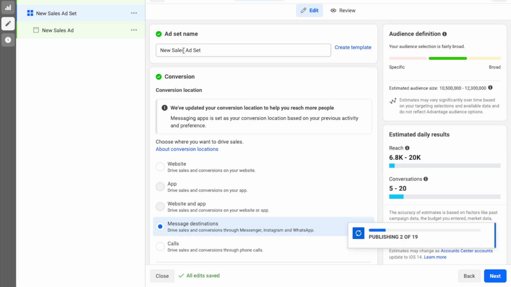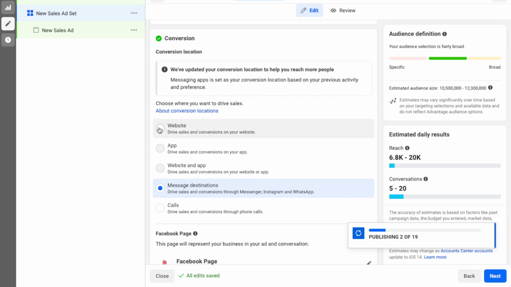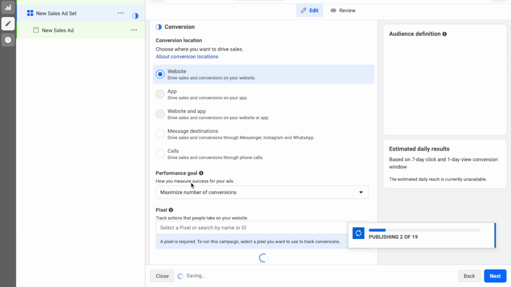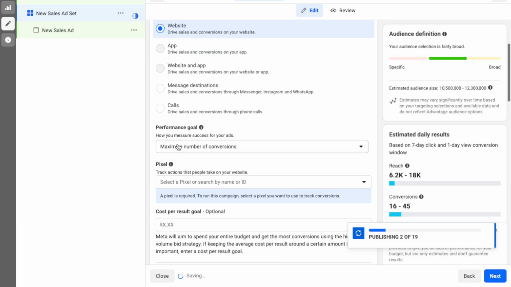So cool. The ad set name, you don't really need to name it right now. It's like you name it after the people that you'll be targeting. So cool. On conversion, you want people to go to your website, so you're gonna click website. Then you wanna maximize number of conversions.